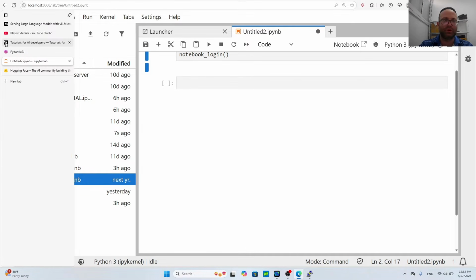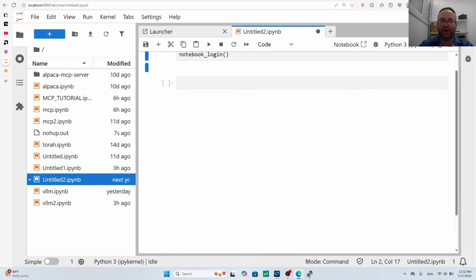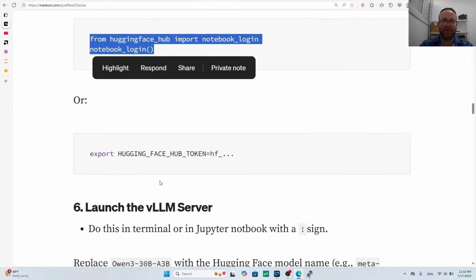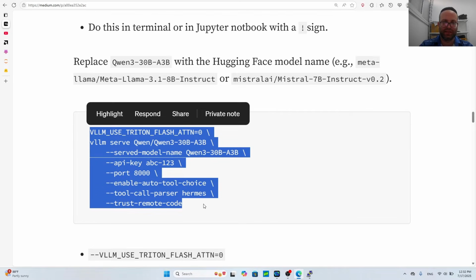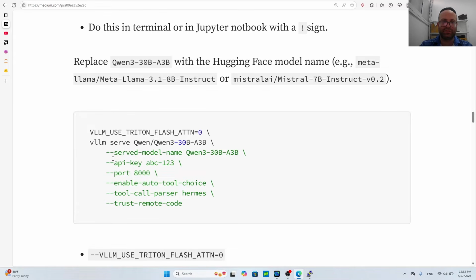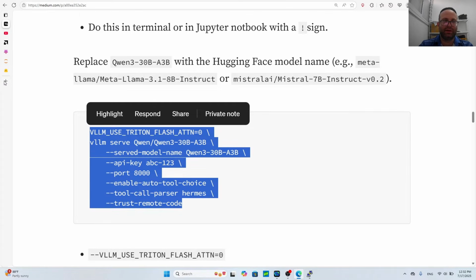Okay, so we're going to be using the Qwen model, which is from Alibaba. This step does take a little bit of time, so in the meantime I'll talk about other things. This step is basically where you launch the vLLM server. You can launch it either in Jupyter, and then it'll block your notebook, so you'd have to open a new Jupyter notebook, or you can put this in the command prompt. I'm going to run it in Jupyter just because it's a little easier to show.